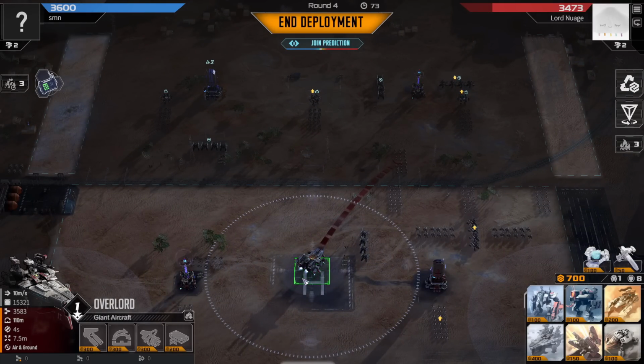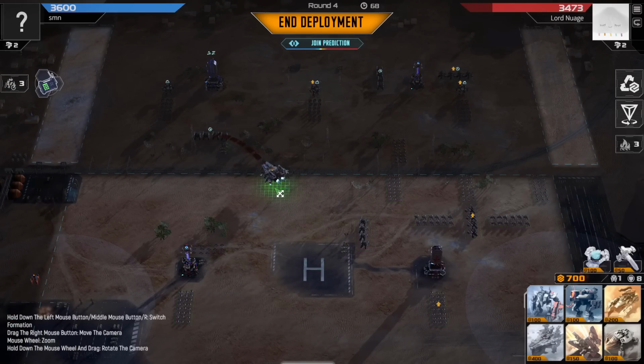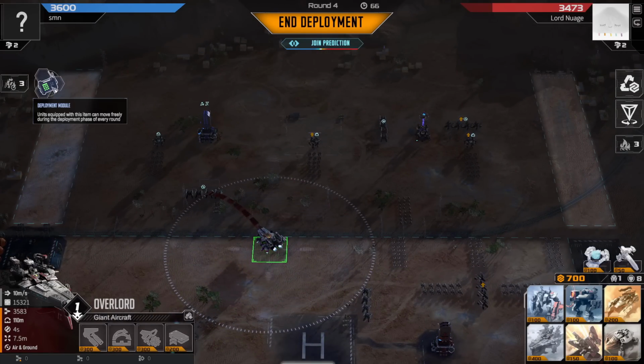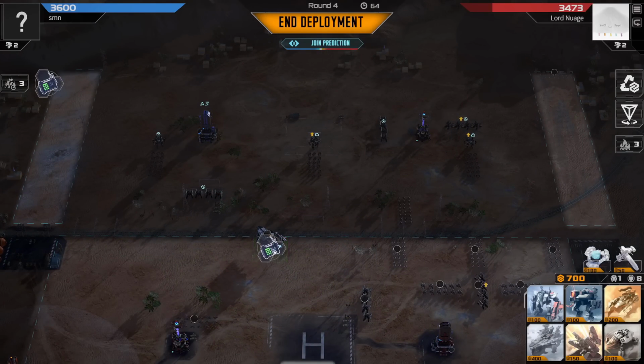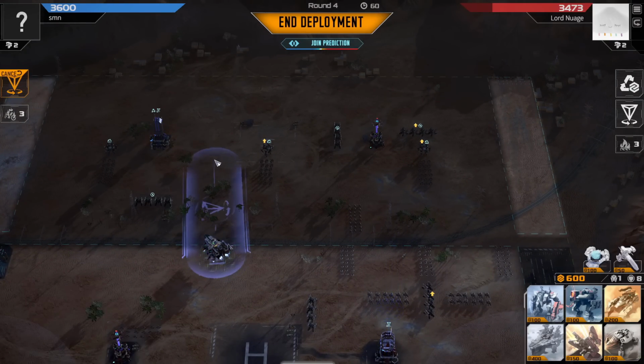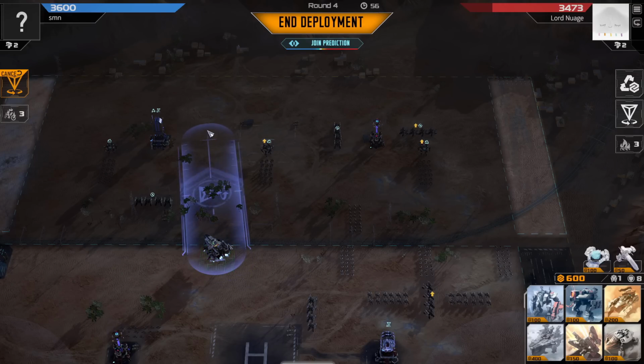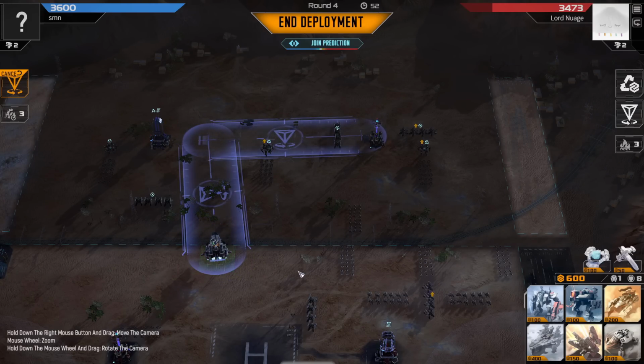And I'm picking up an Overlord here. That is now my plan. I'm going for Overlords, so I'm not going for Steel Balls, but instead for Overlords. And I'm also picking up the... So I'm doing multiple things that I don't really do ever. I'm going to push in aggressively with a mobile beacon towards the tower there.